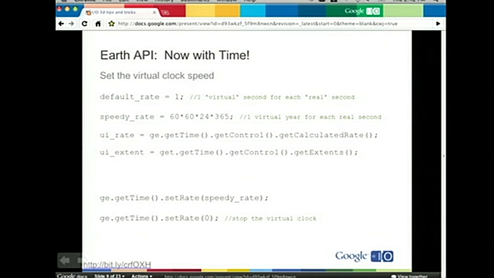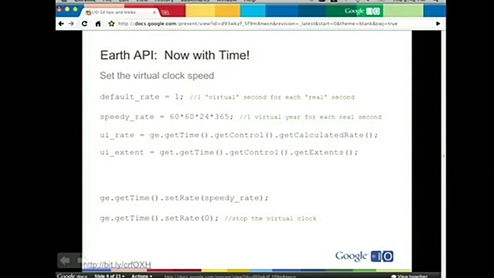The last piece is setting the rate that the virtual, sort of internal clock of your Earth instance moves at. And this is important to think about differently from just playing and pausing, because we can set this rate to be 1, which means for every second of real time that passes in our lives, 1 second passes in this Earth instance. Or we could set it to 60, and every second that passes in our real time, 1 minute will pass. And so this is really powerful in terms of being able to play through things at different rates. And I'll just go through some of these ideas here. So second line there, you can see we can play a year in 1 second. That might be nice. You have a 10-year story to tell. You want to play it in, you know, 10 seconds.